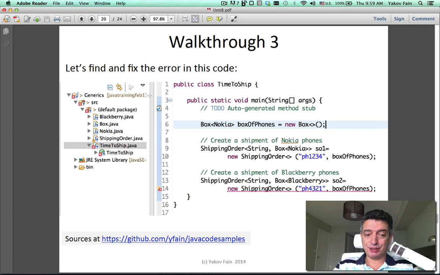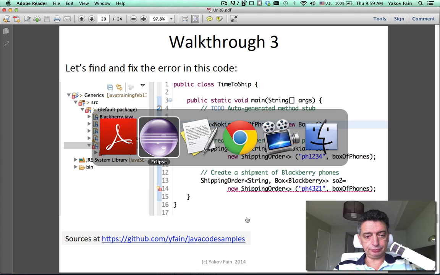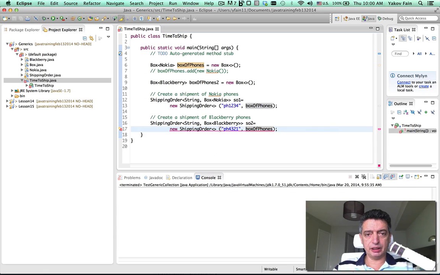So I just created a different usage of the Box class that we discussed a minute ago. I want to put there not integers, but I want to create an application that will be shipping mobile phones. So we will be shipping boxes with different types of phones. I will open up this example, and let's look at the error in line 14 and fix this error. Oh, just a minute. So this is the code of time to ship, a class with an error that we will fix.